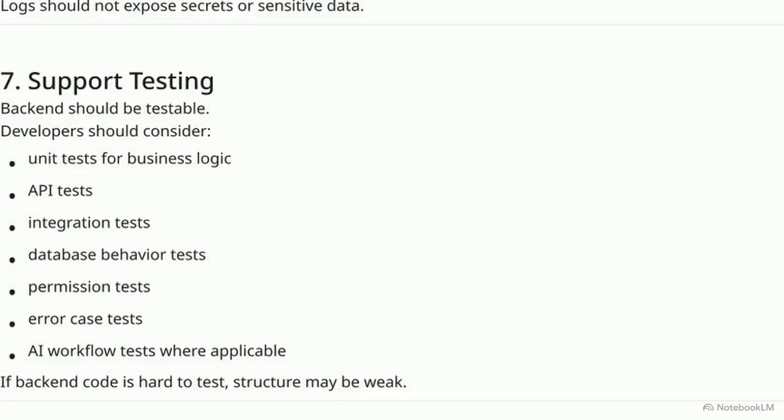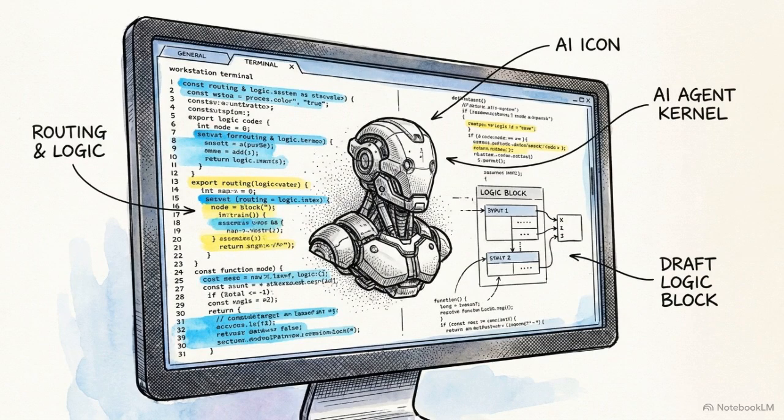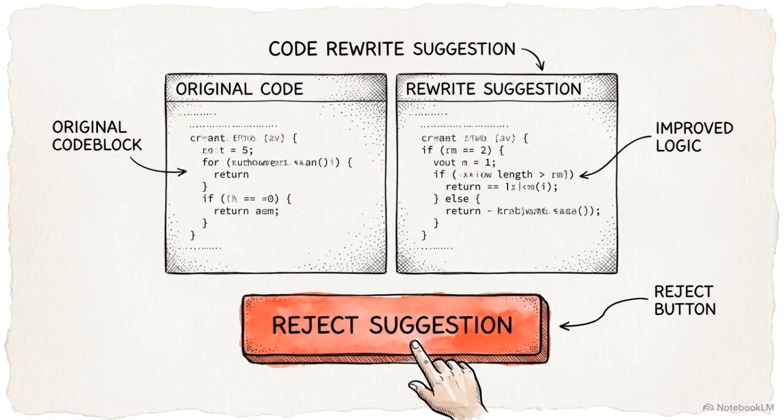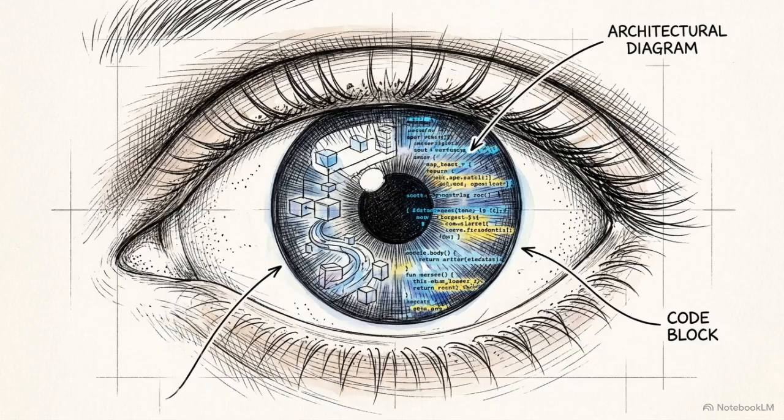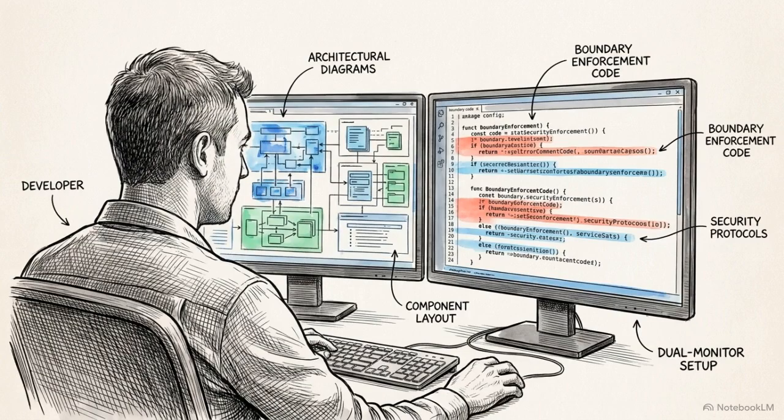Developers must consider multiple layers of testing: unit tests for business logic, broad API tests, database behavior tests, and explicit permission tests. Modern developers frequently use AI coding agents to write the code within these specific routing and logic blocks. While agents accelerate implementation, they must never be allowed to silently dictate the backend architecture. Full-stack developers must manually review agent output, specifically scrutinizing the proposed architecture, the data models, and the permission checks. AI can rapidly draft individual functions, but structural integrity, boundary enforcement, and overall security rely entirely on human judgment.